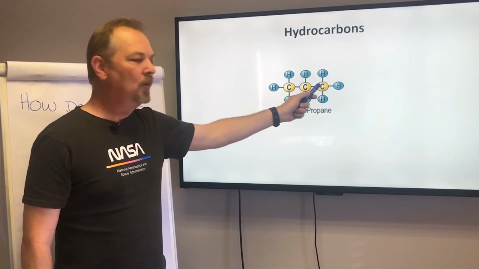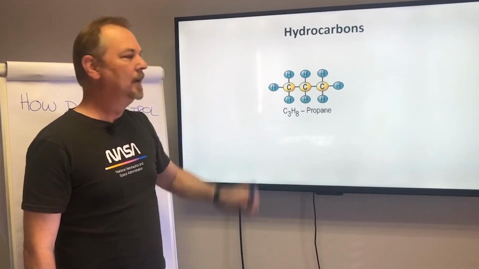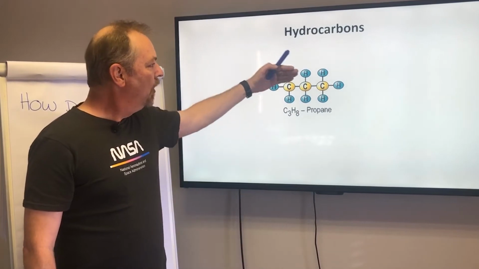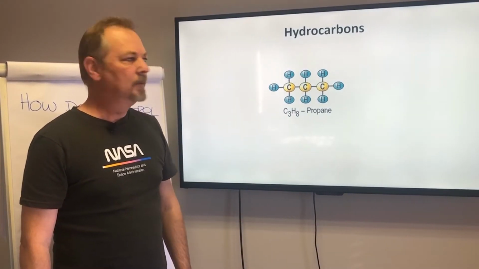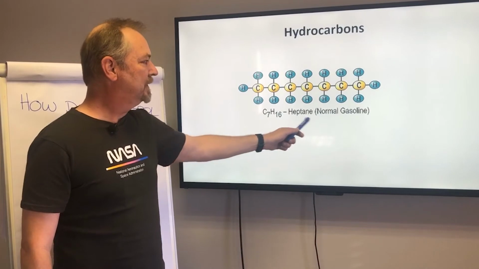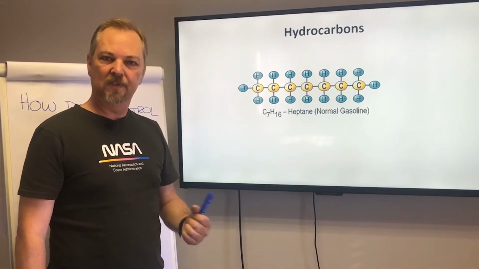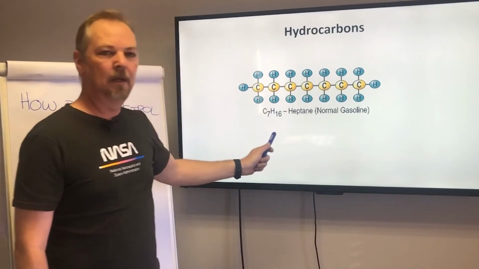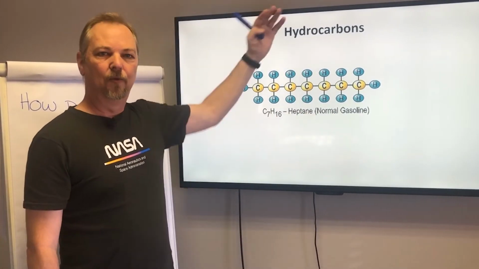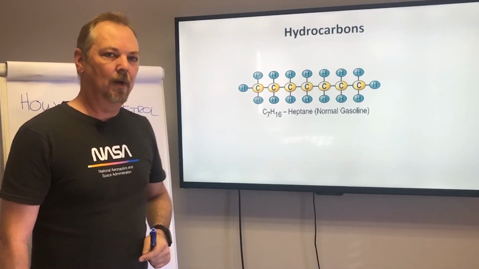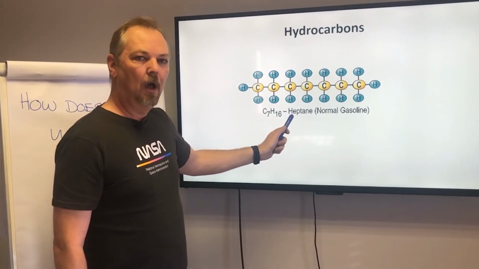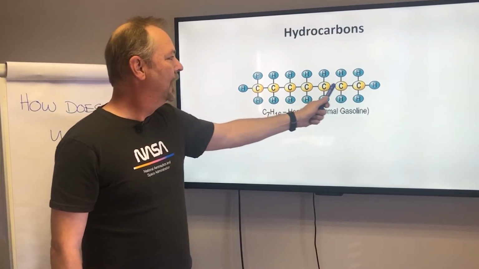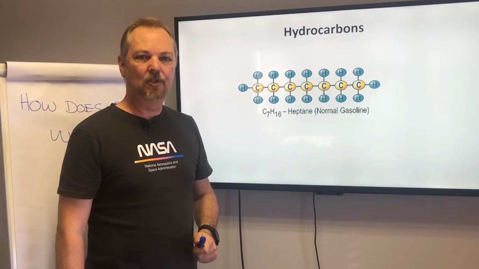So you can see it takes more and more energy for us to boil these up in that reactor that we showed you in the first slide. Now we work through all the different chains of hydrocarbons until we get to one that is called heptane. Now heptane stands for 7, and as you'll see here, there are 7 carbon atoms in this chain that we've got to break before it boils out. The third one is one that is called octane, and it's octane because octane means 8, and we will then have 8 carbon atoms in the chain.